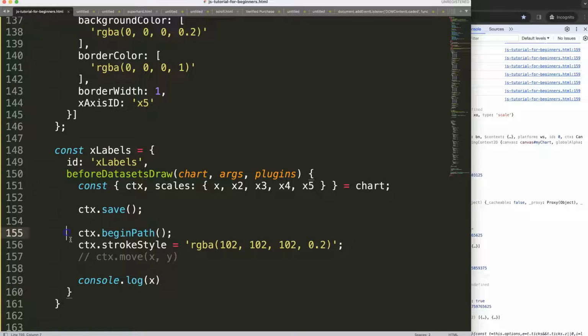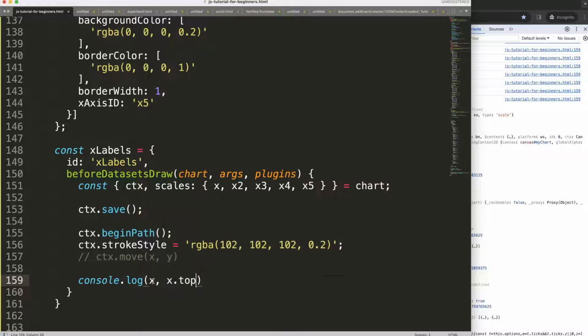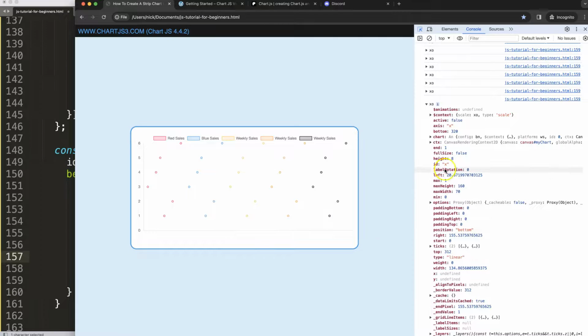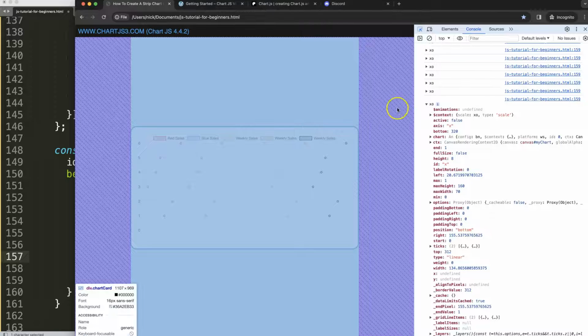That's the bottom. So I'm going to start here at the top, that is x.top. That's the one I need for the y value, because that is the vertical positioning. What about the horizontal positioning? We can easily find it. For now, you could say we can just get the left one, but I'll get the position of our scale.